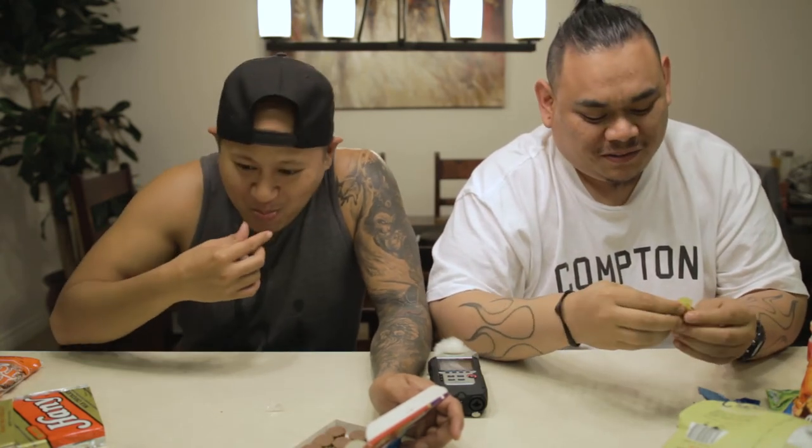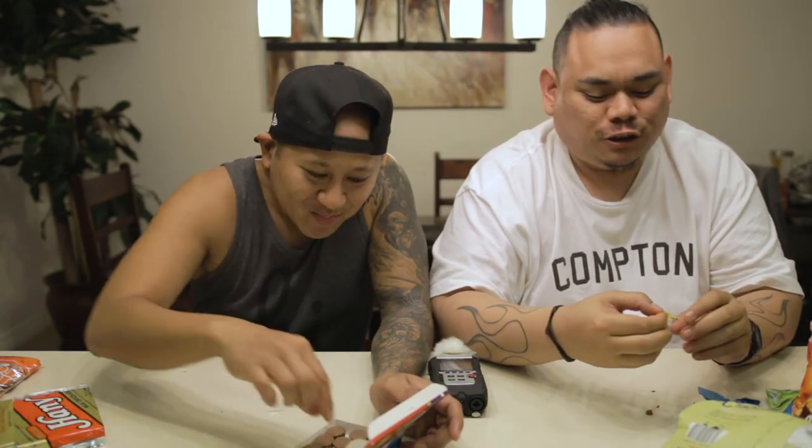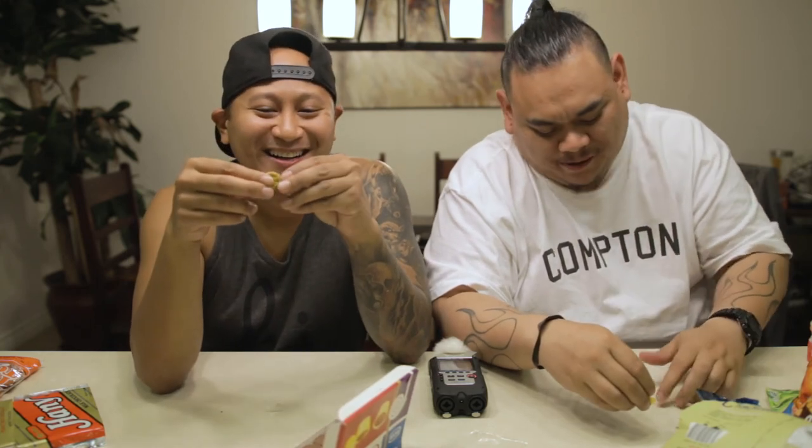So good. First thing you do when you eat is you gotta take the wrapper off. Delicious. So they got these White Rabbit candies that you just eat with the wrapper. You can tell I've never had this. I can't describe the taste. It's like eating carnation with Hershey's, I guess. That's an interesting chocolatey taste.